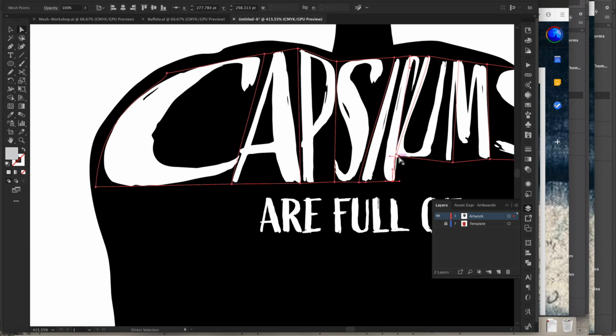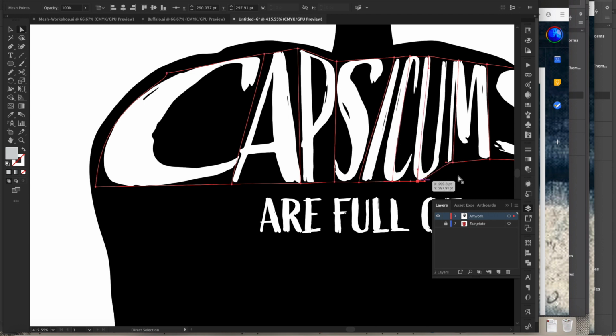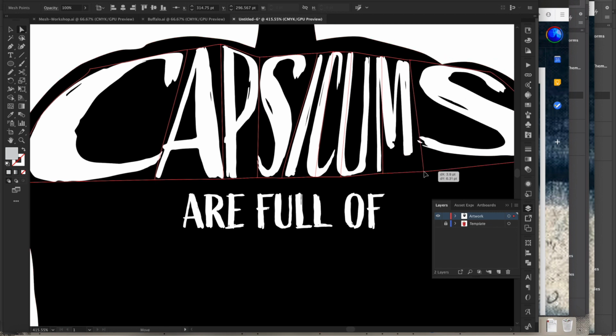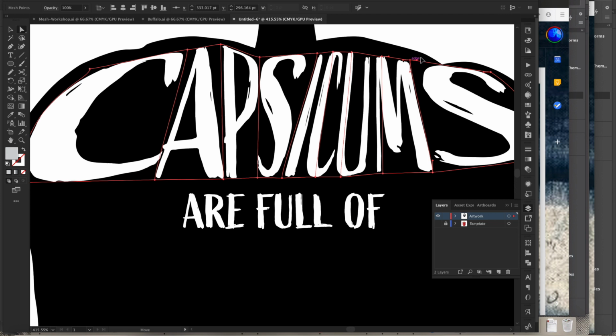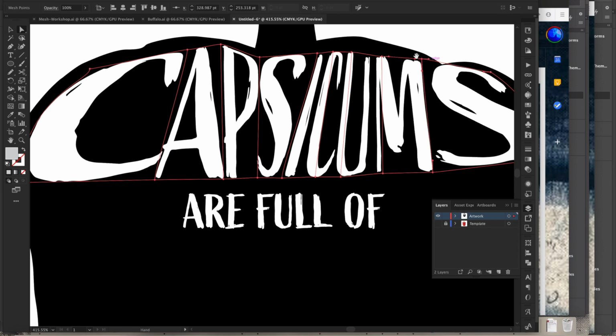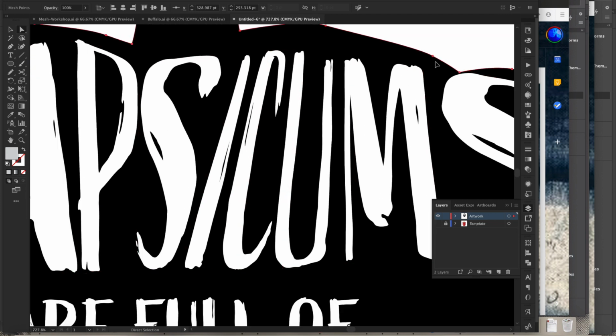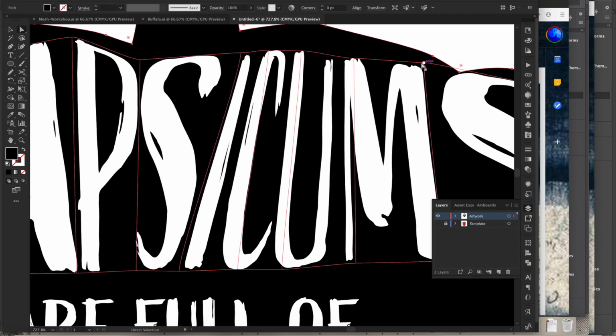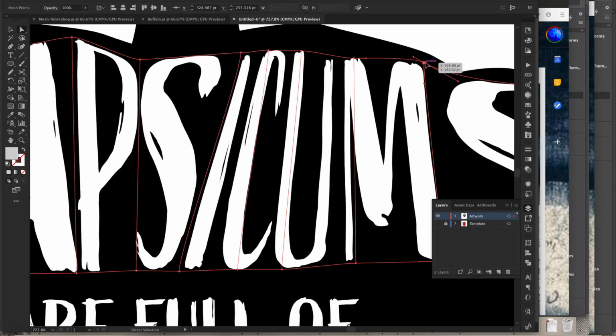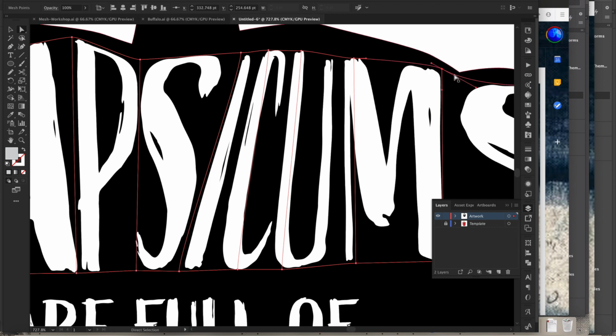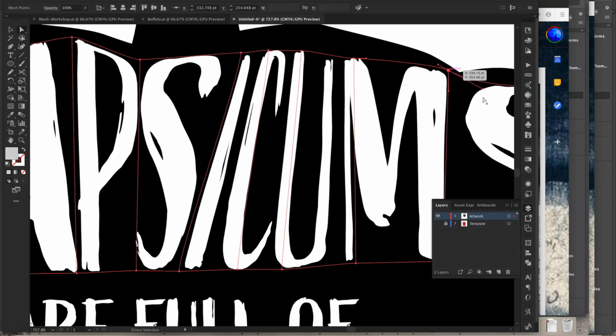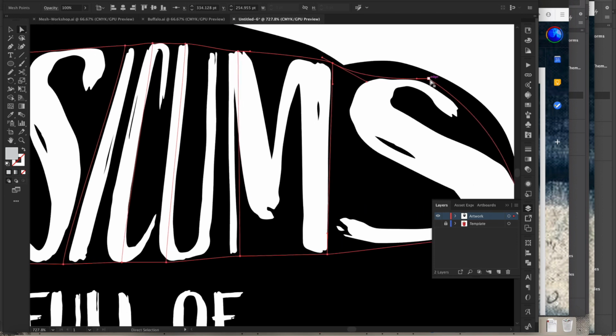So we're just going to muck around with it a bit before we mix up the space. So this S doesn't need to be quite so wide, so we're just going to bring this up here. And again, if we zoom right in here, we've got these handles, so we can undo that if you grab the wrong thing accidentally. So we can just move this down. So we want to sort of follow the line of the shape that we've got it in. There we go. Bring that up here.